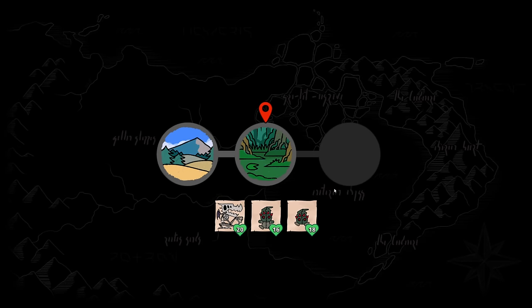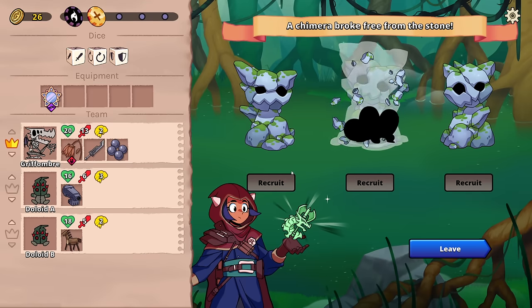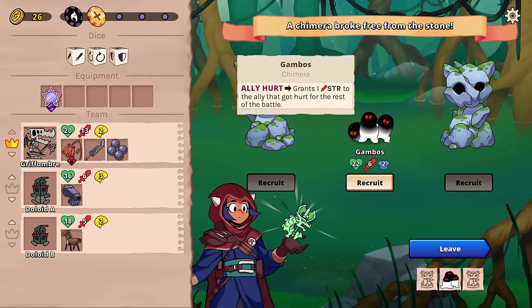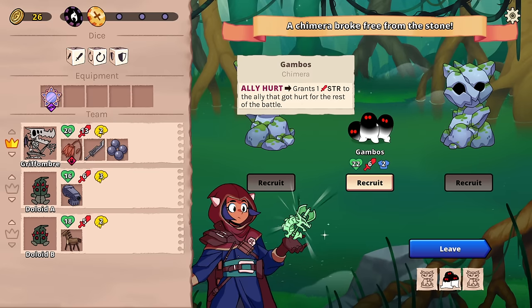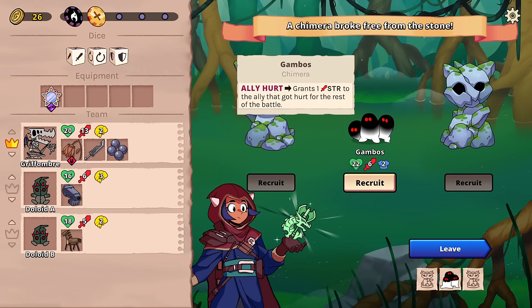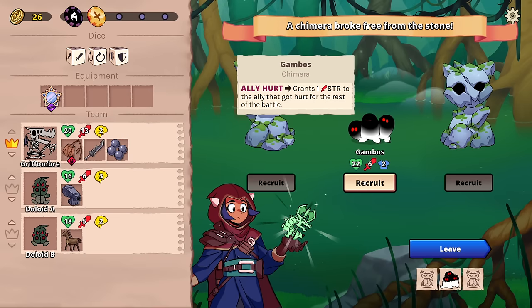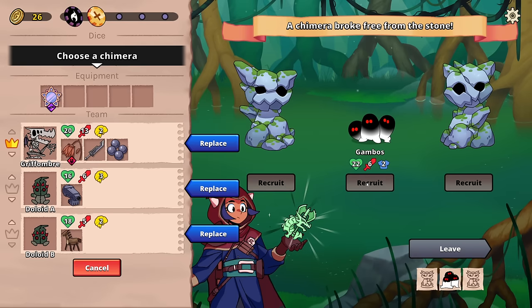All right. We will probably have to fish for another chimera, I'm guessing. Unless you just happen to be perfect already. When an ally gets hurt, grant 1 strength to the ally that got hurt for the rest of battle. Okay, maybe we're fine. Maybe we're actually good to go. On ally hurt, do that.